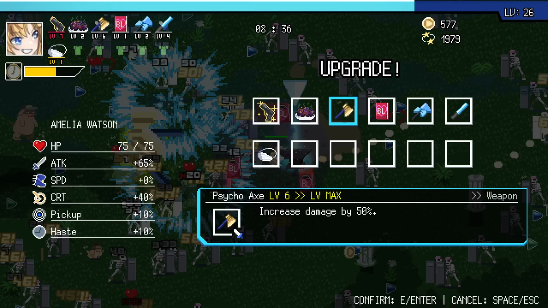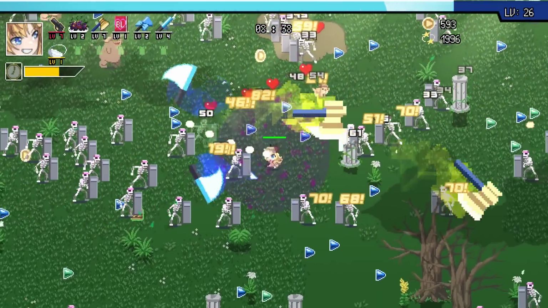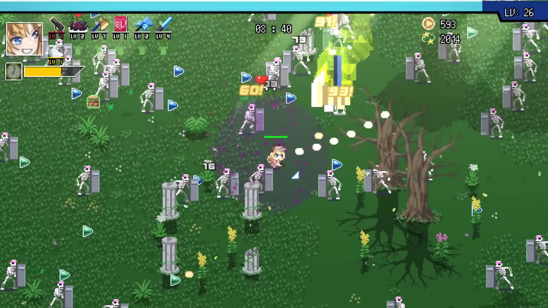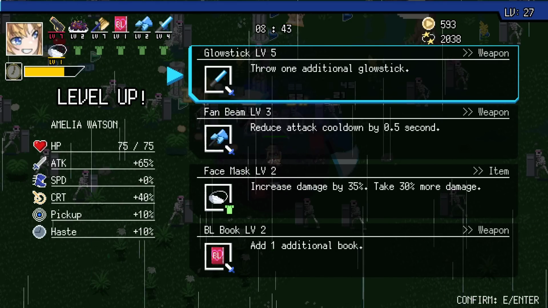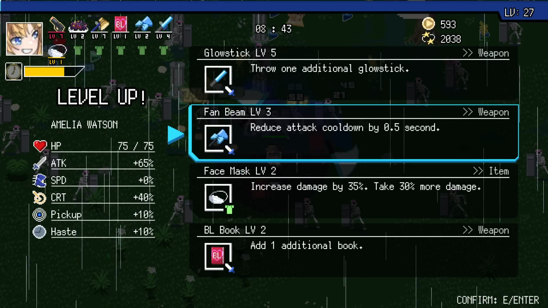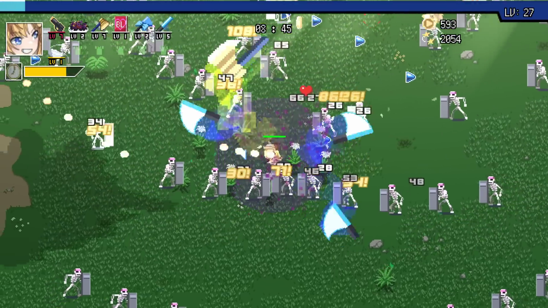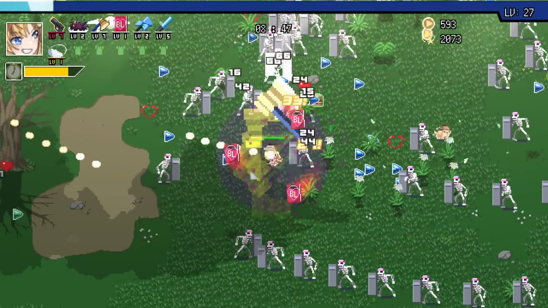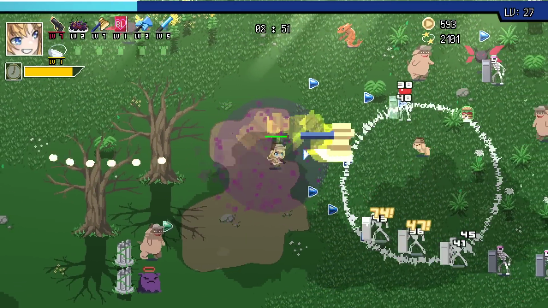Let's get the Psycho Axe max. 50% damage increase is pretty good. Set you up for evolution. Need you guys to chill. Nope, just gonna squeeze through all you. Don't you touch me. The hitbox in them is pretty generous, I'd say. Yes, glow stick. A little bit of glow stick action there. I didn't even read what the upgrade was. I'm sure you did. Where are you going to rewind? The axe is doing great things for us over there.